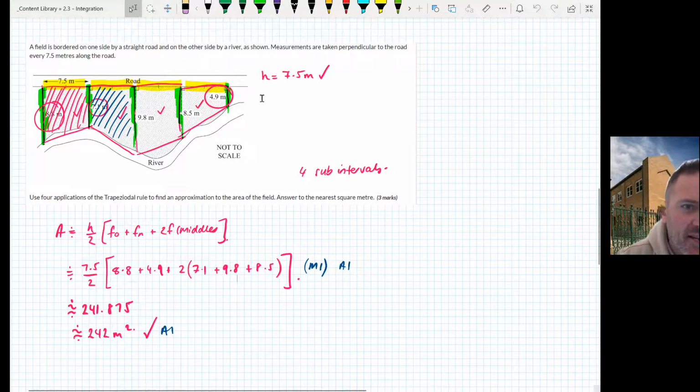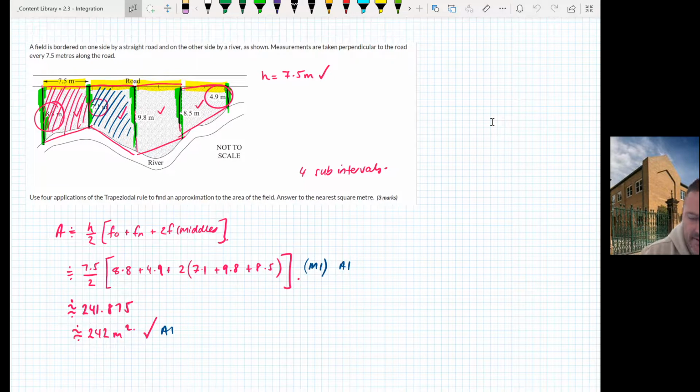Now, they're nicer questions when they give you the values drawn out like that, because you can see clearly what these values are here. They could also put this in a table. You know, they could do something like this. So this is my X values, my Y values. X would be like starting at, well, actually, in this case, it's starting at 7.5, for example.